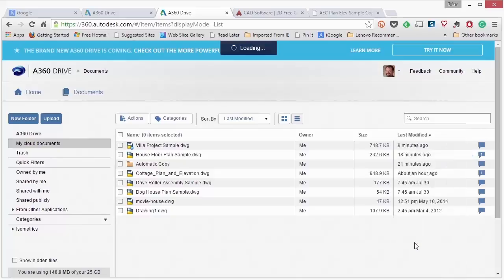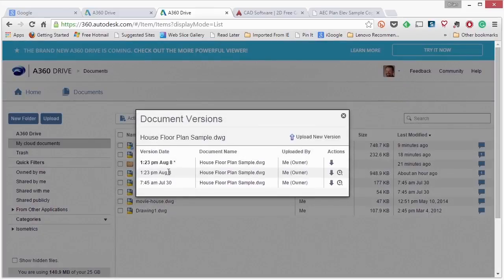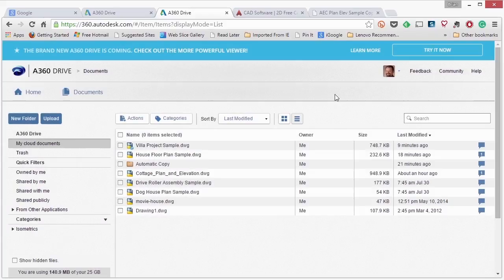You can look at different versions. This will show you where they're at. And again, you can download them. You can revert to them. This is a really cool feature because clients will change their minds and they'll say, hey, let's go to the left. And okay, so you're going to the left. Say, no, I want to go to the right. Okay, so now we're going to the right. I'd rather go back to the left. Well, okay, just go back to that old version and you're automatically there. And you still have a backup copy of that right version now that you're working on the left in case they change their mind yet again.